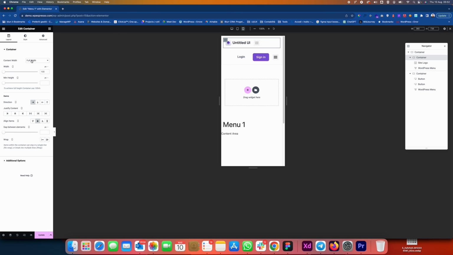Now click on the first container, and here select percentage and change it to make it fit on one line. So first we will try with 50%, select the second one, percentage, and again 50%, okay. So we need to play around here a little bit because it's a little bit complex. So I'm trying to change the values here by selecting the first and the second container, and as you can see now we have everything on the same line.